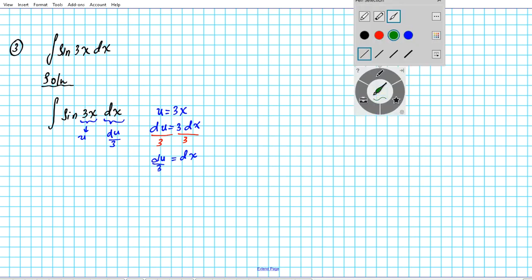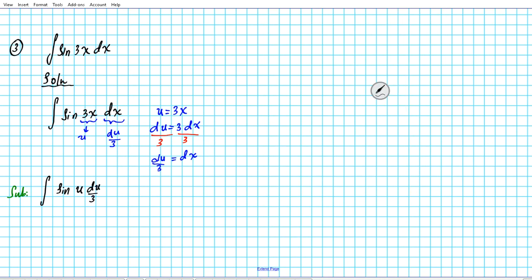Now let's carry out the substitution step. So now we're going to sub and integrate. When we substitute this integral, it's going to be the integral of sine. Instead of 3x, it will be sine u. And dx will be du over 3. Okay? Let's rewrite this integral so it's easy to evaluate. Factor out the division by 3, which is times 1/3, times the integral of sine u du.